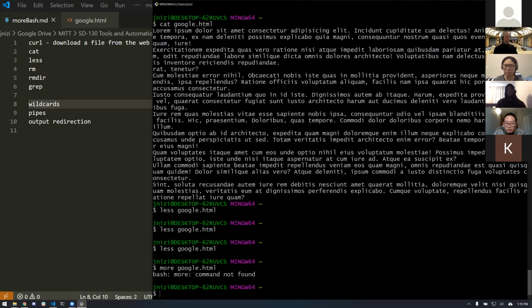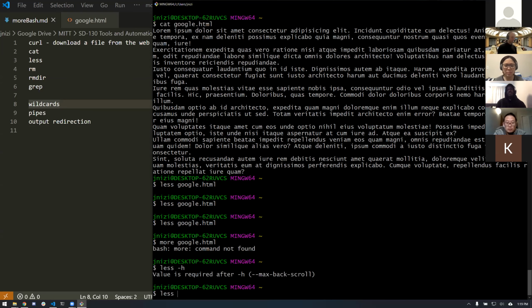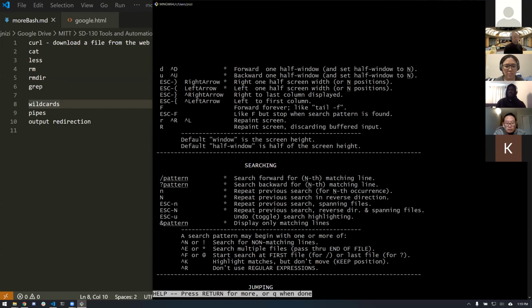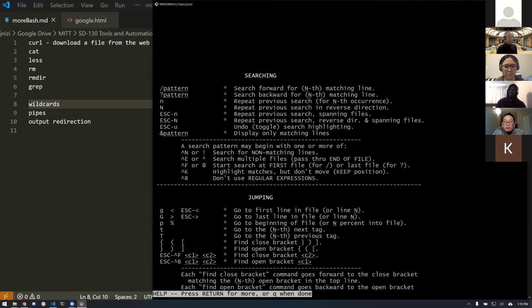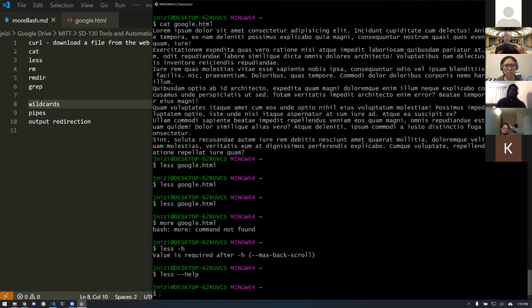And if you need to know how to go back, it gives you all the things. Forward one line, backward one line, forward one window, backward one window. There's a lot of little commands here. It's actually fairly complicated if you wanted to really get into it. Some people are probably really good at less. I'm not super good at less. I have the things that I use, and less isn't really one of them, but I want to show you anyways.